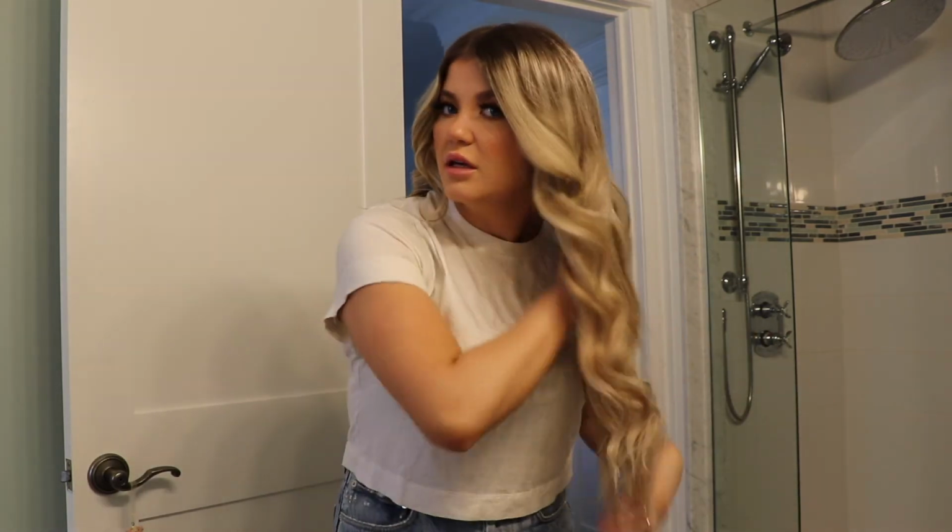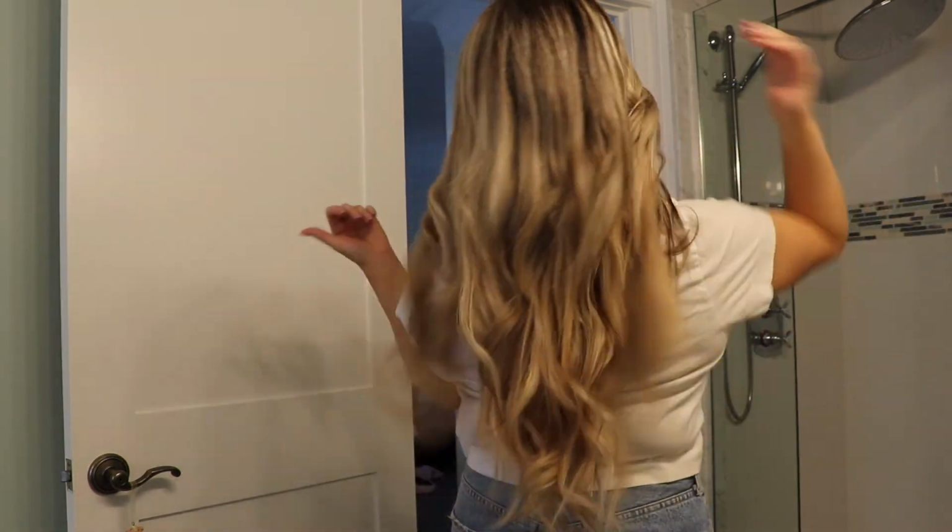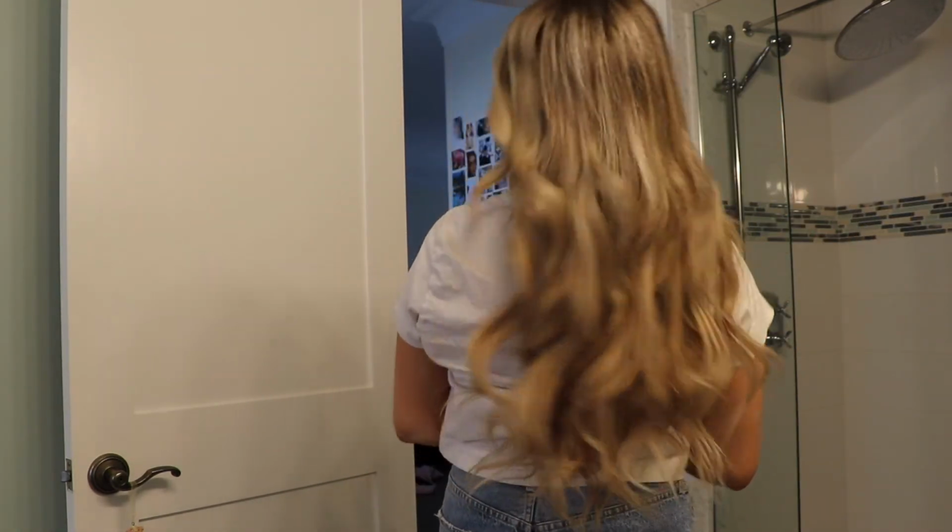My curls last really well for about 2 days, I'd say, and then by the third day I'll have to grab a few pieces, touch them up, and it'll be fine again. Tomorrow my hair will be kind of a mix of the braids and the curls, and it looks very, very nice, especially because I do sleep with a braid in. So braiding on top of the curled hair just makes it look so good the next day. So this is hair.